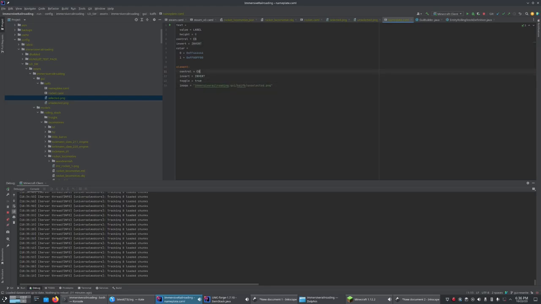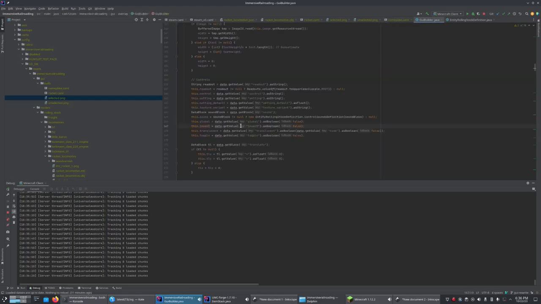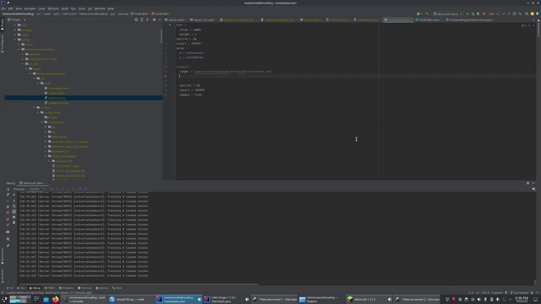Okay, so this is control invert toggle. This is the image for this one, and we also want to say, I used to call it hide, and hide still works, but I prefer translucent. Translucent equals true. And that should work for unselected. In theory, there should be hide and translucent. It's interactable versus non-interactable.